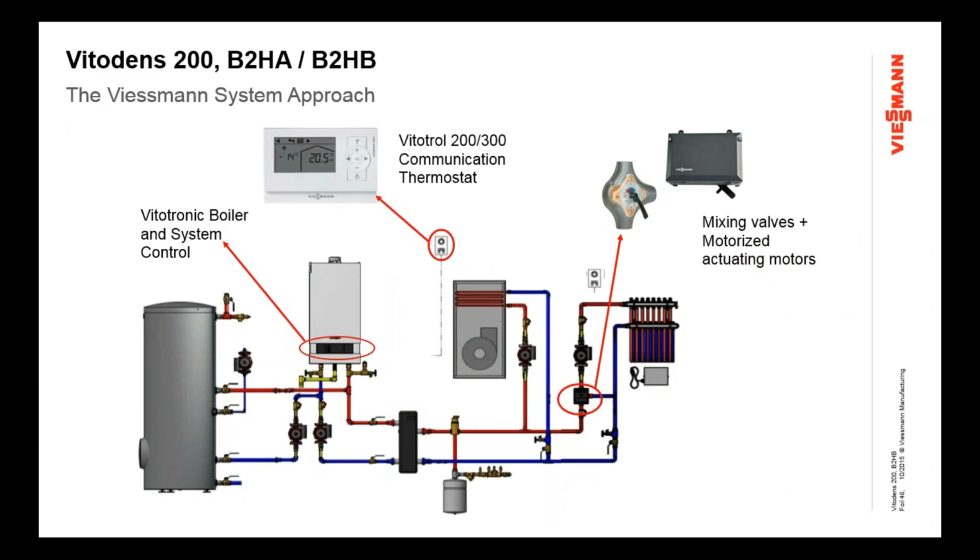The Viessmann system approach means that you have one controller which controls the burner, the modulation, the pumps, the production of domestic hot water, the temperature going to the high temperature circuit, and adjusts the motorized mixing valve. It gets sensor inputs from the outdoor sensor and the low loss header sensor. So it's a complete Viessmann system approach. We believe it's one of the ways to really optimize that system to its max, because there are lots of other ways you can control a system, but this is an all-in-one, and that Vitotronic control is designed and capable of operating this system very, very efficiently.